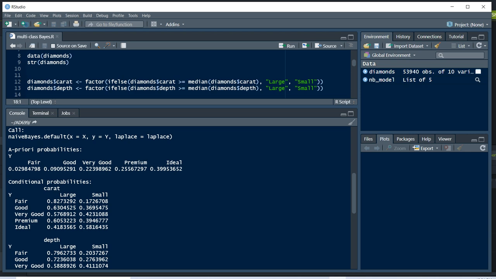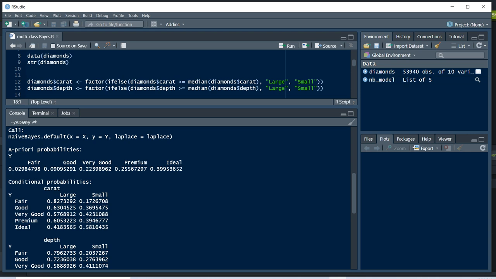The conditional probabilities give us information about the membership of records in the class. What I mean by that is we can see proportional values here. Of the diamonds that are labeled fair, we know that 82.7% of them have a large carat value, and 17.26% have a small carat value.